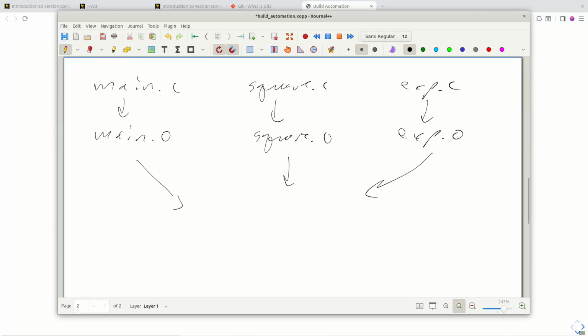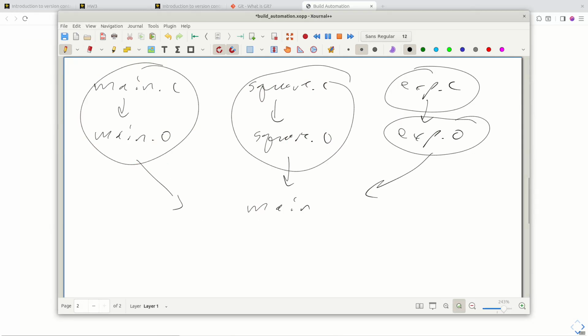And then GCC will also call what's called the linker, which combines compiled machine code into a single program. This tool is actually called LD. It's sort of a misnomer for loader, but it's the linker. GCC will run all these steps for you behind the scenes. Now you can see that if I make some change here, I only have to recompile this file, and these two compiled files can stay the same. So I only have to run the linking step. I only have to combine these object files. I don't have to do these compilation steps. These can stay the same.